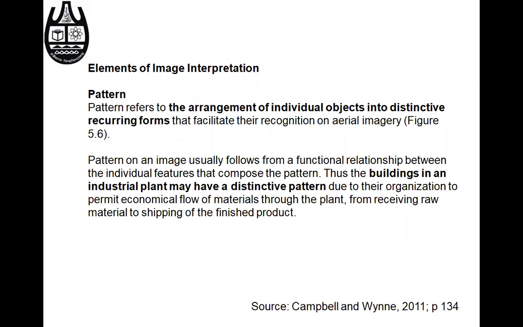Fourth one is pattern. Sometimes you do not have any other information, only maybe you have some pattern, and that pattern also gives you the proper idea about an object. If you know the series of plantation pattern, then you can easily say this is a plantation. If you know about the building patterns, then you can say, oh, this is a residential area. Or some patterns will also allow you to know, no, this is not residential, maybe this is a commercial area.